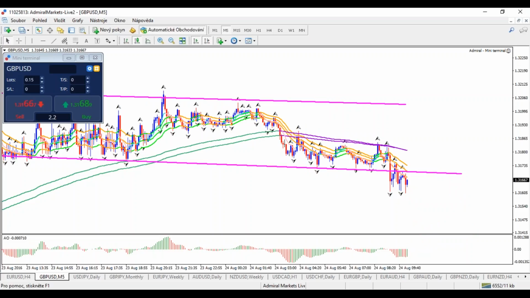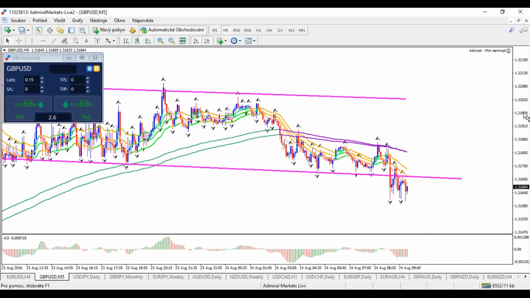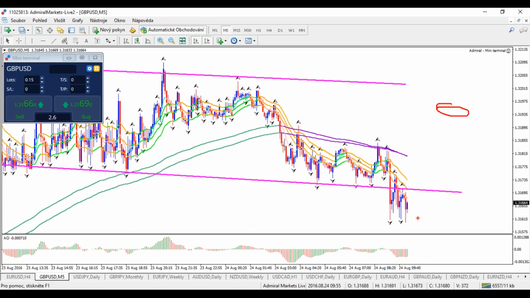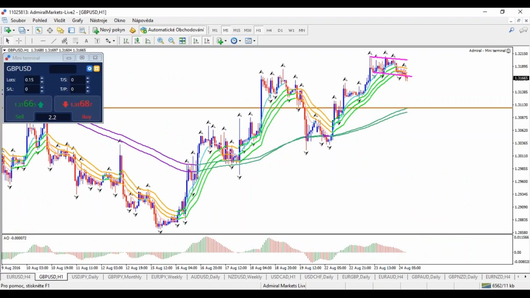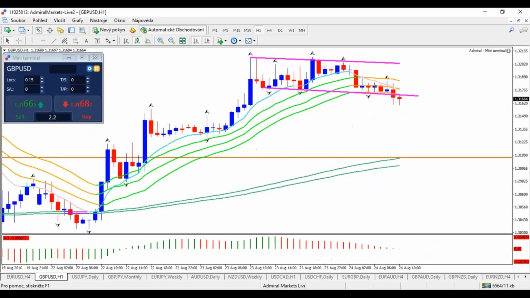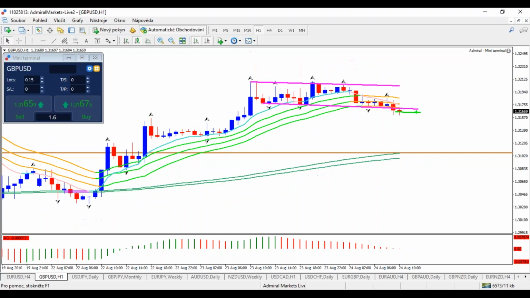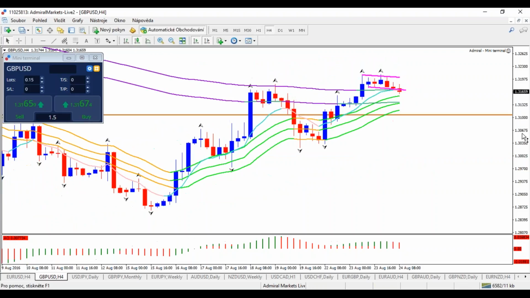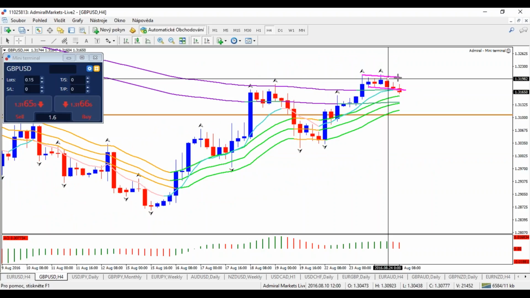So those are my two visions at this moment. The pullback in here, the failure here, or the break and pullback. Any upside I don't see unless price reaches back down to 131, or if price does turn here and it shows very strong candles as it breaks, as it goes up and starts to break this trend line here. So it would have to break, it would have to show some good momentum, have to start breaking above 132.